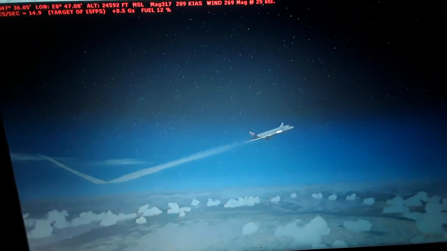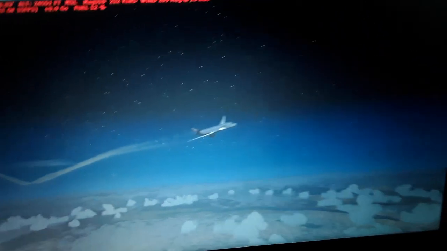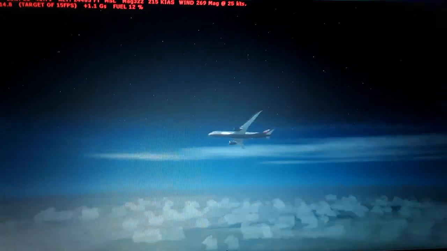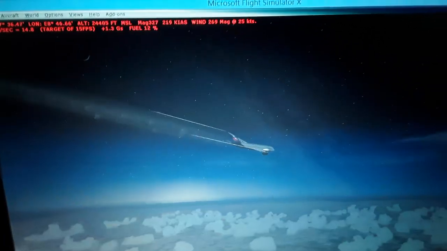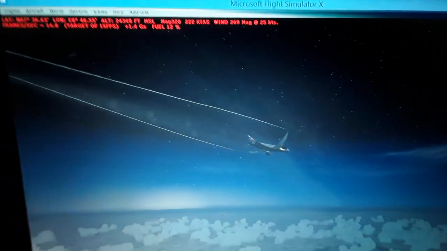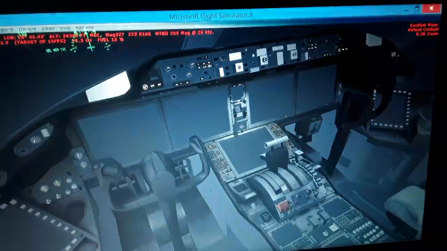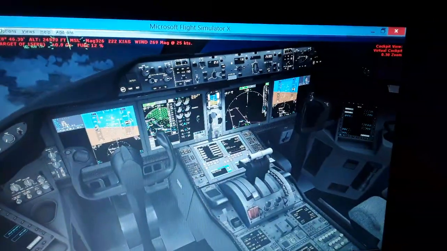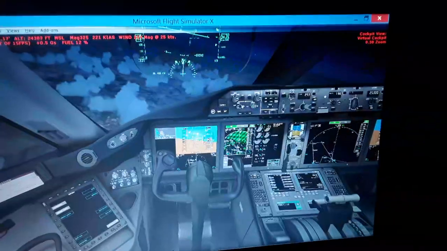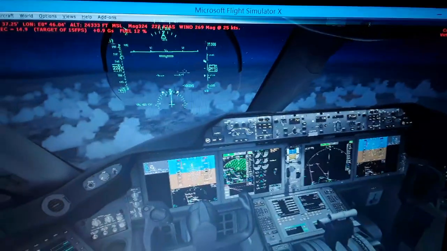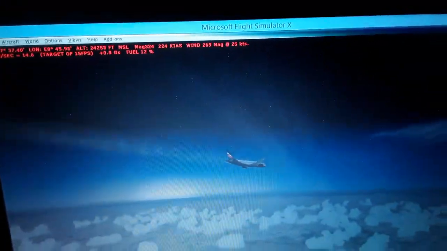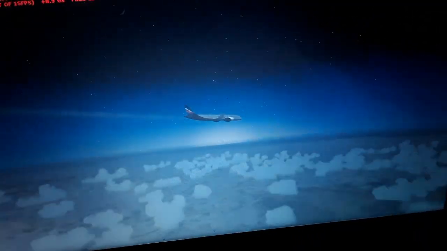So we're gonna start the descent now over here. So we start descending over here, approach for landing in a couple of minutes, as you can see.